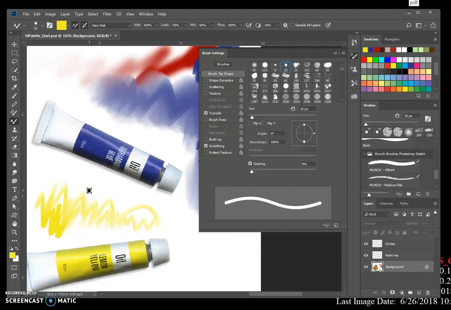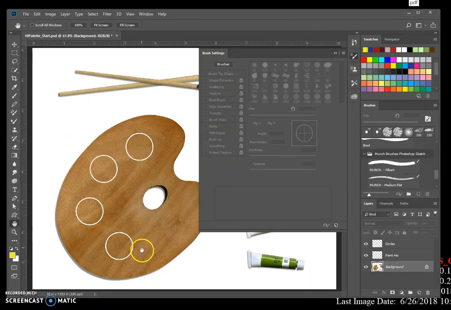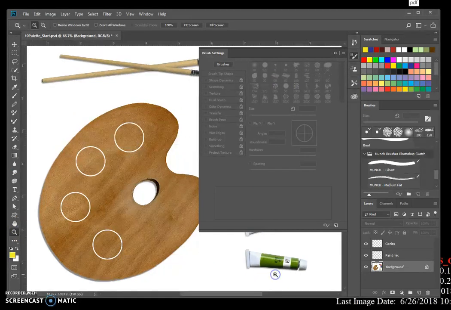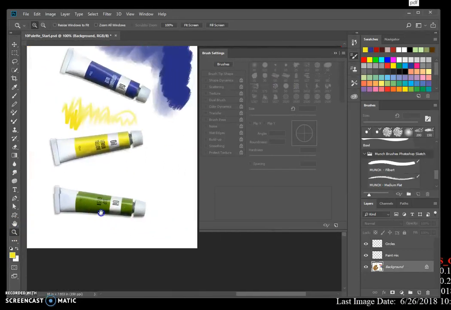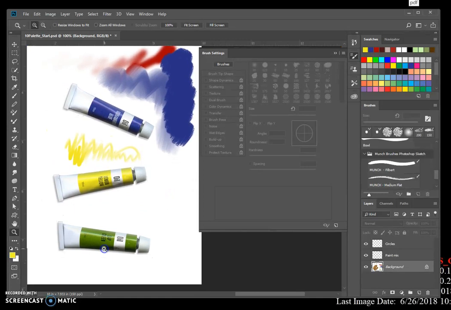Now the yellow mixes with the white background. Number 9. Okay, so number 9 says, sample the green color from the green paint tube.